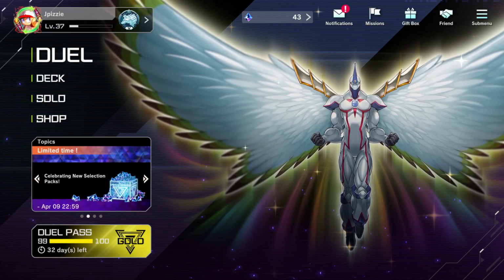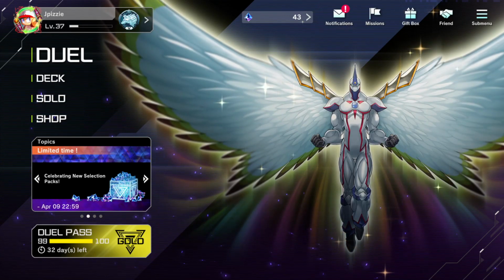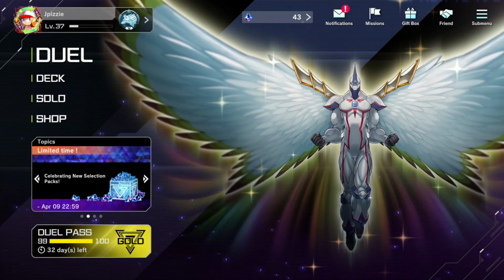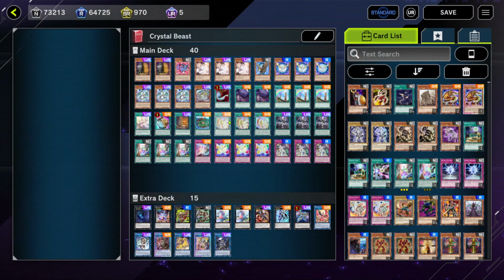Konami just dropped the Power of Will, or Power of Strength, Power of Stone, I don't know. I forgot the name of the pack, but we're here today. We're going to be looking over the Crystal Beast deck. I have been playing the Crystal Conclave version, so we're going to jump right into the deck list for now.